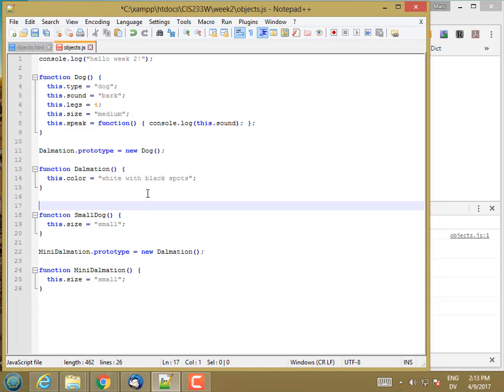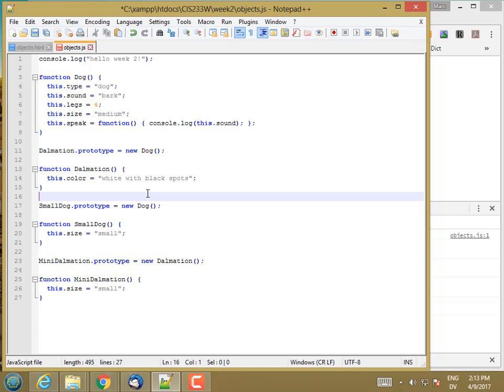And then we'll set the prototype for small dog. And then for mini Dalmatian, what I want is actually an object that is both a Dalmatian and a small dog. So let's create such an object.